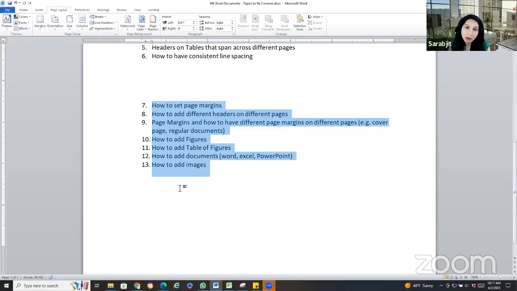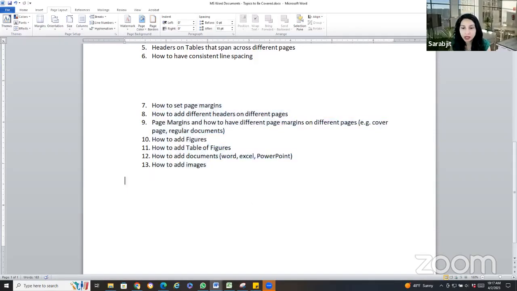Same thing with PowerPoint, because these three items are the most commonly used applications at work for business analysts and project managers. Microsoft Word, Microsoft Excel, and Microsoft PowerPoint are the three main tools. And it's important, like I said, that your content looks presentable.